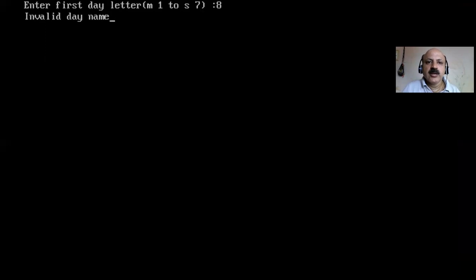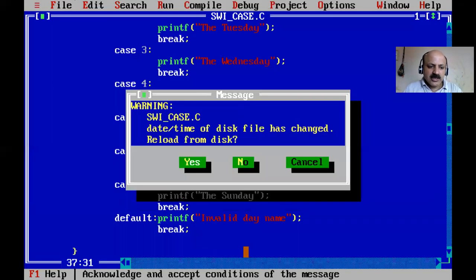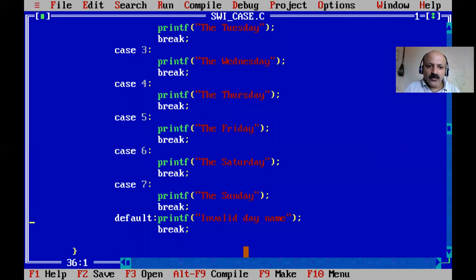There are cases 1 to 7, seven cases are there, but we provided 8. Previously, when we defined characters, you could provide any character not used in your case list, like B or capital B, whatever. So invalid day name is the message provided by the default block.